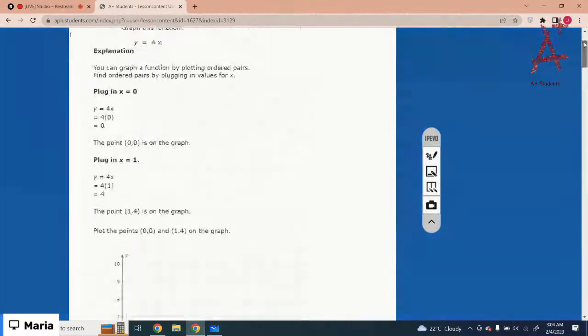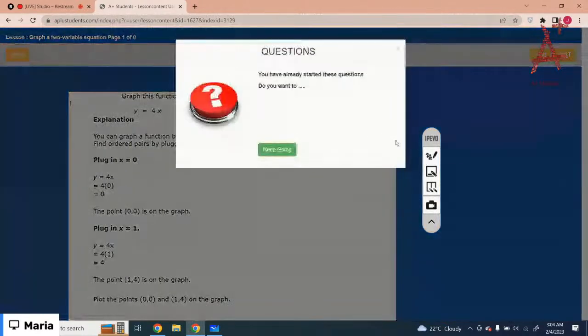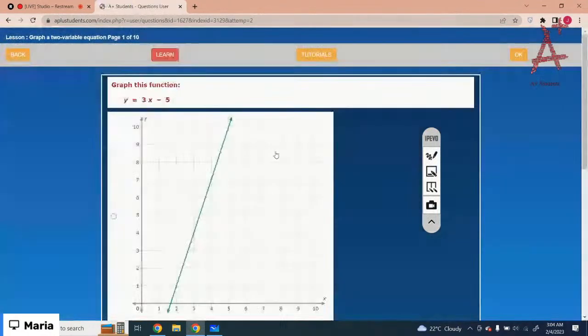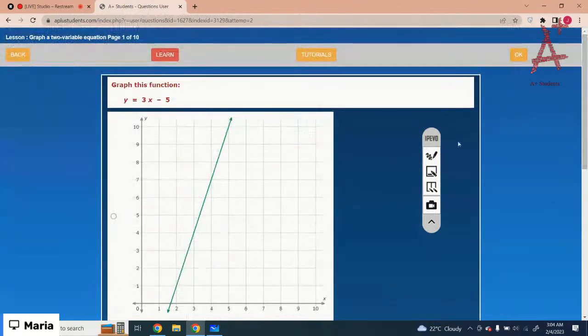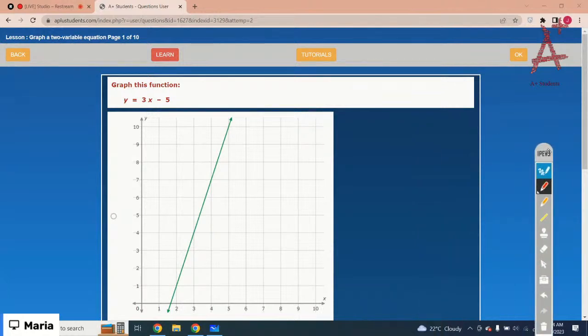Okay, the next example, let's just start with the test questions. They're already solved. You can have a look at them later today. Let's start with the test questions so that we can do them practically. Okay, let's start with the first one: y equals 3x minus 5. Got it? I'm going to substitute different values of x in the equation and find the values of y. Then we'll see which is the graph of the equation. Got it? Let's start with x equals 0.